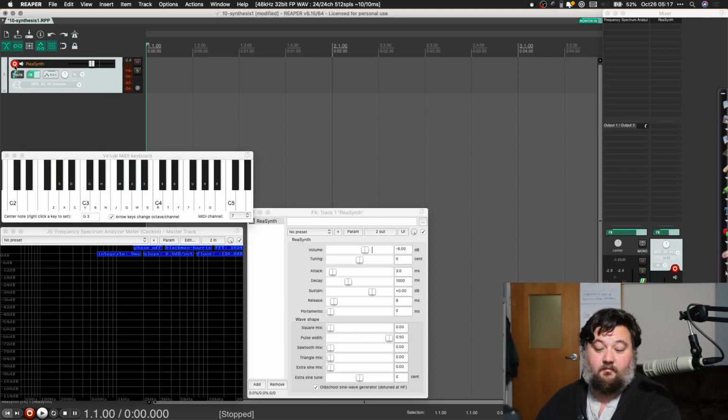So I'll re-record enable my track. Great. And then I'm going to turn on my metronome for the time being, which is this thing right here. This looks like an old school metronome. I realize you may not know what an old school metronome looks like, but that's what it is. So we're going to click that on. And I'm going to change my global tempo down here in the bottom.